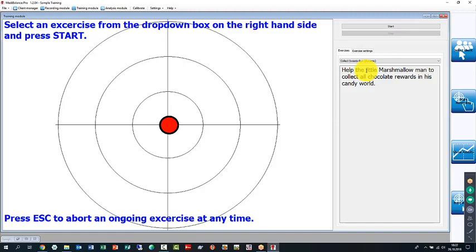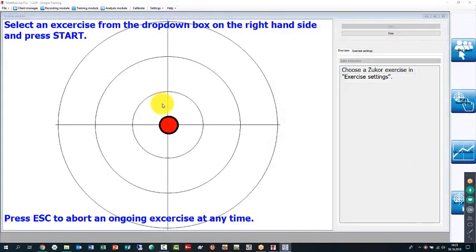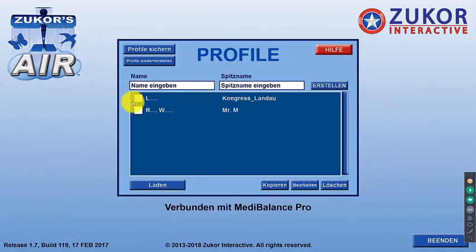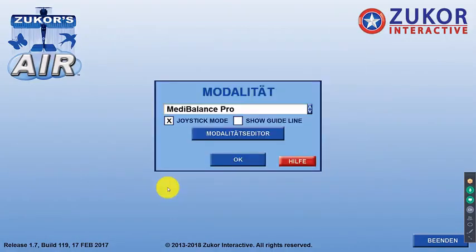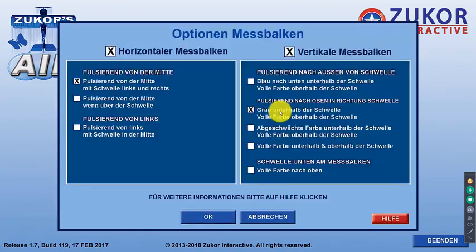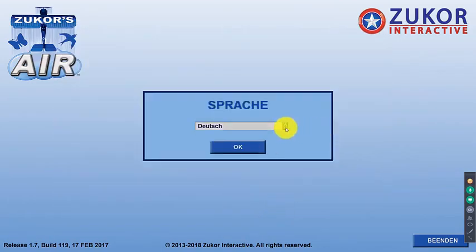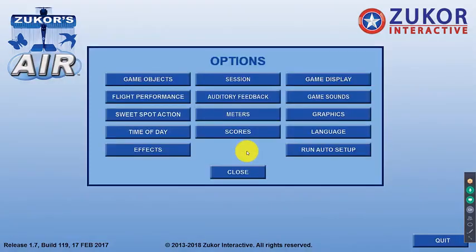We'll terminate the game and take a look at the last 3D game we have to offer. It's a very cool functionality, but it's a third-party game that we sell as an option for the product. Okay, let me just briefly show you how it works. This is actually the toughest form of training that we have, and of course it's available in English as well. So once that is set, it will always remember.